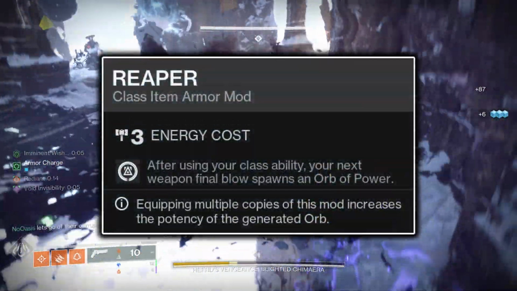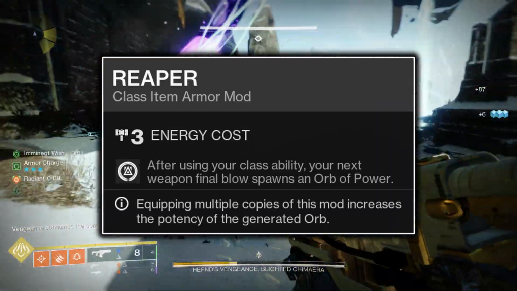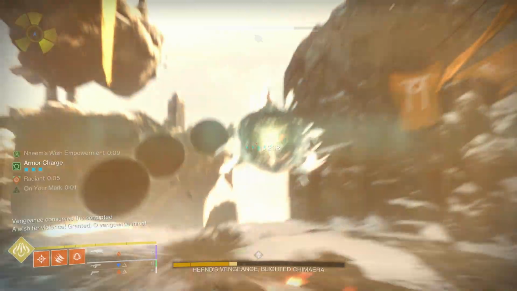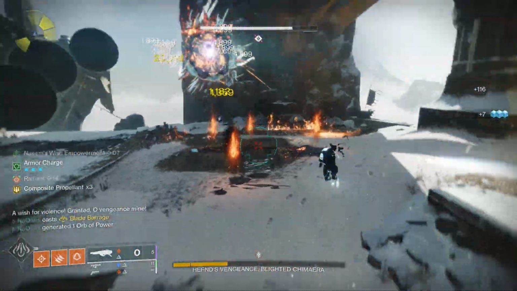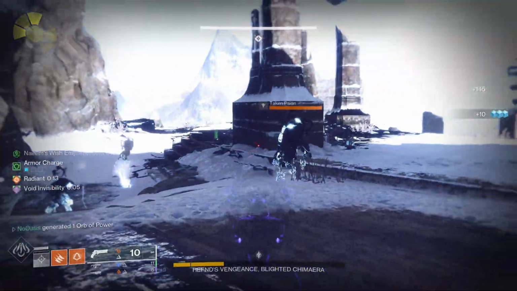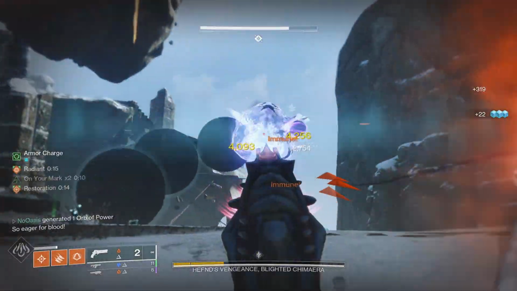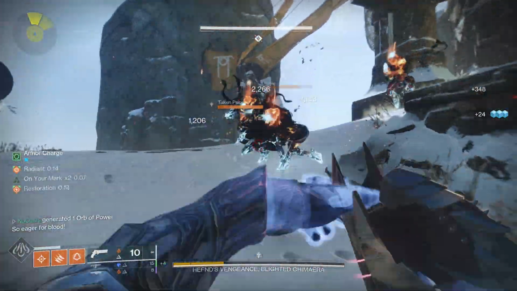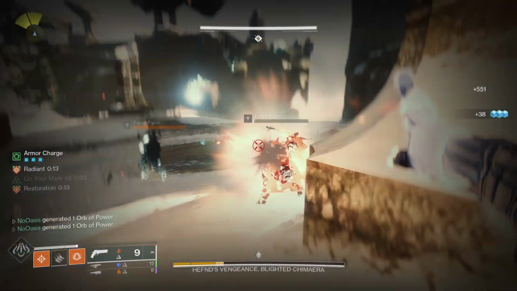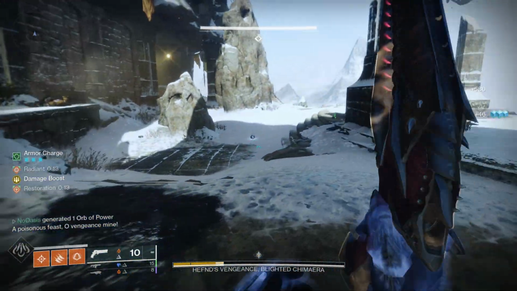Lastly for mods is the Reaper mod. Reaper will cause your next weapon final blow within 10 seconds of having used your class ability to summon an Orb of Power. Reaper does have a 10-second cooldown that only starts once you've summoned an Orb of Power, and this cooldown will prevent the use of your class ability from allowing your first weapon final blow to summon an Orb of Power. Reaper is simply brought as an extra Orb of Power whenever you happen to use your Gambler's Dodge, and as both the generation and collection of Orbs of Power are useful for this build's effectiveness, I recommend bringing the Reaper mod.